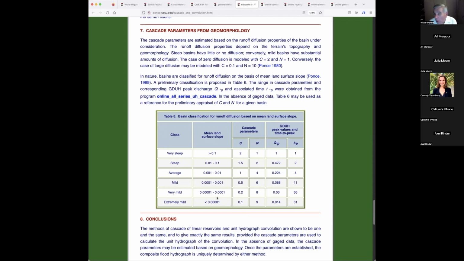Yes, the lower basin of the Paraguay has a land surface slope which is less than this number, 0.501. 501? Yeah, 501. 1 centimeter per kilometer. That's the slope of the upper Paraguay at Puerto Murtinho. We have actually measured that back in the year 1979 when we did the work in Brazil. So then the cascade parameters correspondingly, roughly speaking, these will be the situations for the cascade parameters.